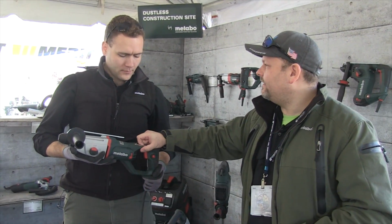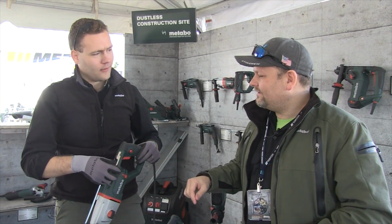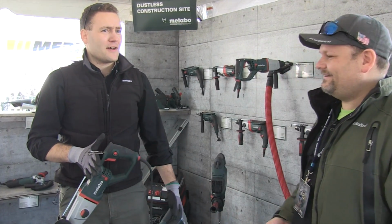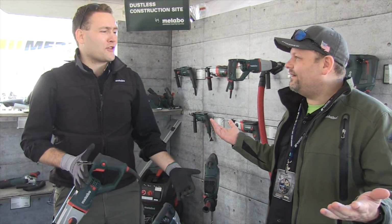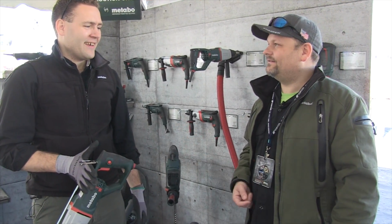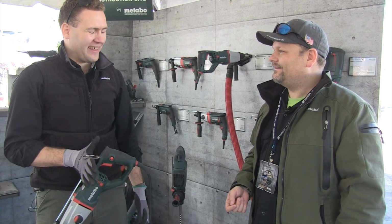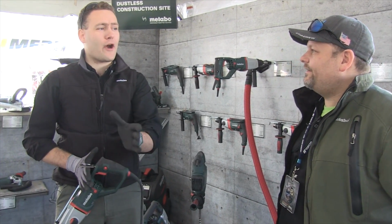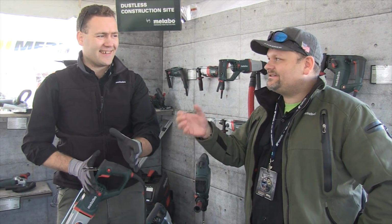Is this a bottle opener? This is a tool hook. Oh, it looks like a bottle opener. Scaffolding. Now, does it not look like a bottle opener? You know German engineers. I can guarantee you can open a bottle with that. It's been tested, you can open a bottle with it. We do not recommend, however, that you do that on the job site. Wait to be home to do that. Open a Pepsi or a Coke bottle.